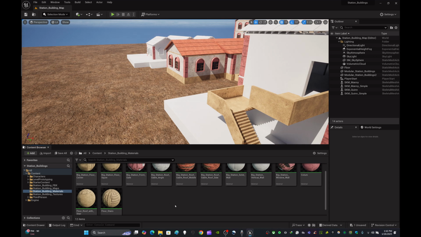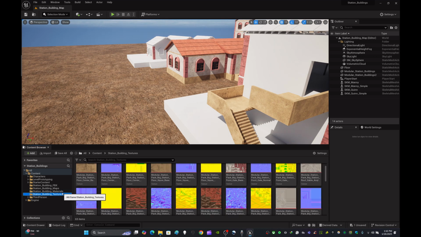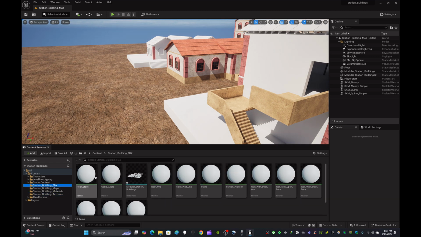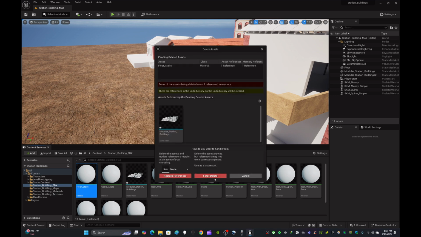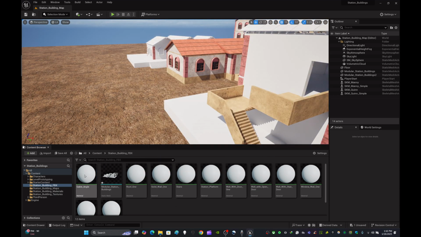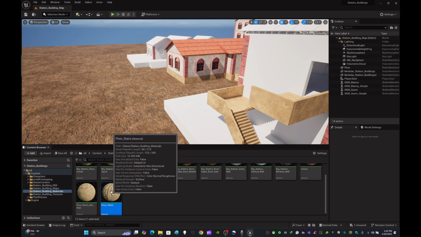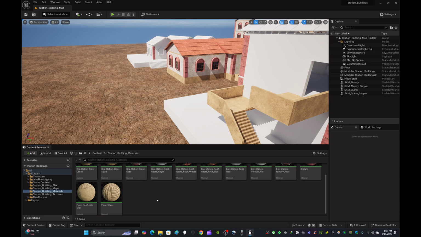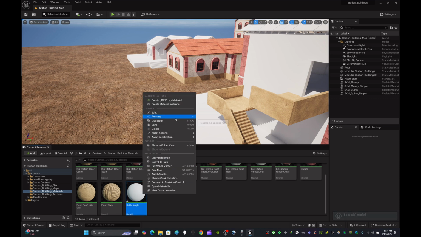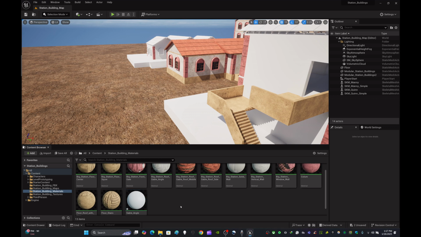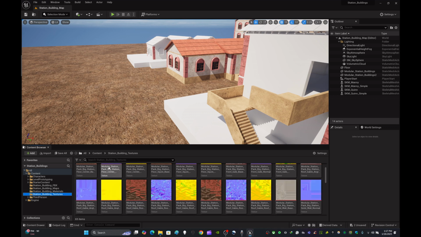Now what you need to do is go to the FBX and delete this one, force delete, and gable angle. Click on gable angle. Click on this, go to the copy gable angle. This is the textures.